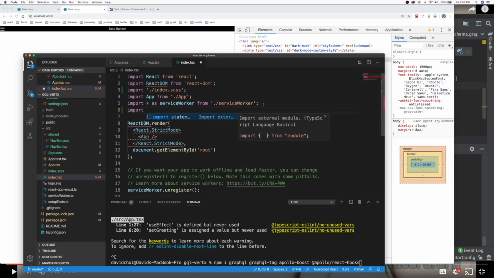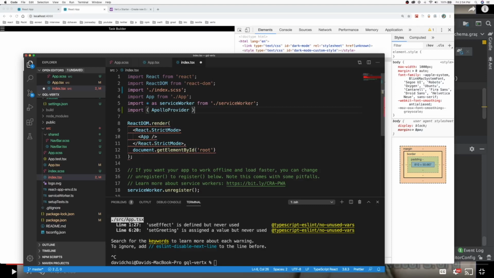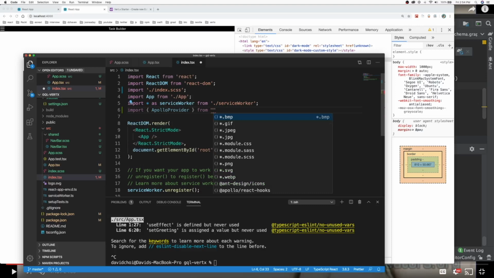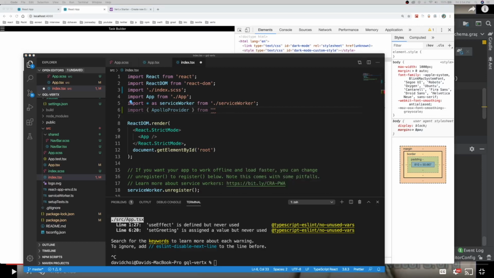So what we need to do now is import. So the first thing we're going to import is the Apollo provider. I forget what has the Apollo provider.